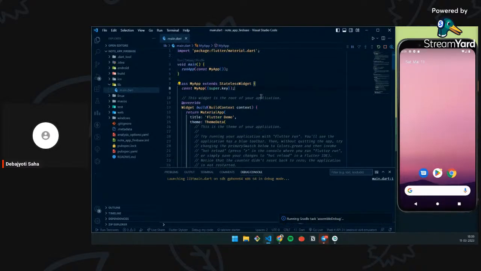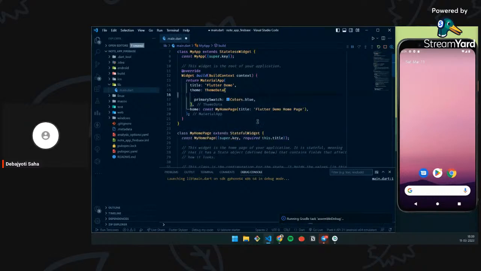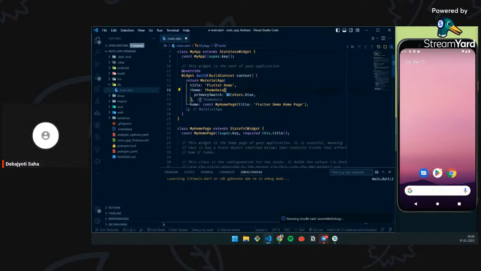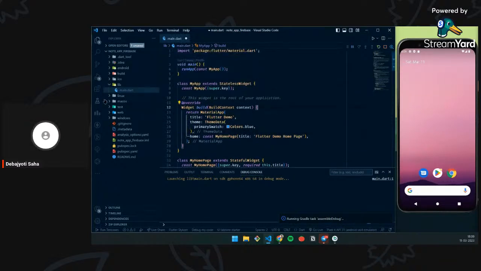Inside the void main function, this is where the control flow first comes in, and as you can see, there is some pre-generated boilerplate code. I would like to remove that.